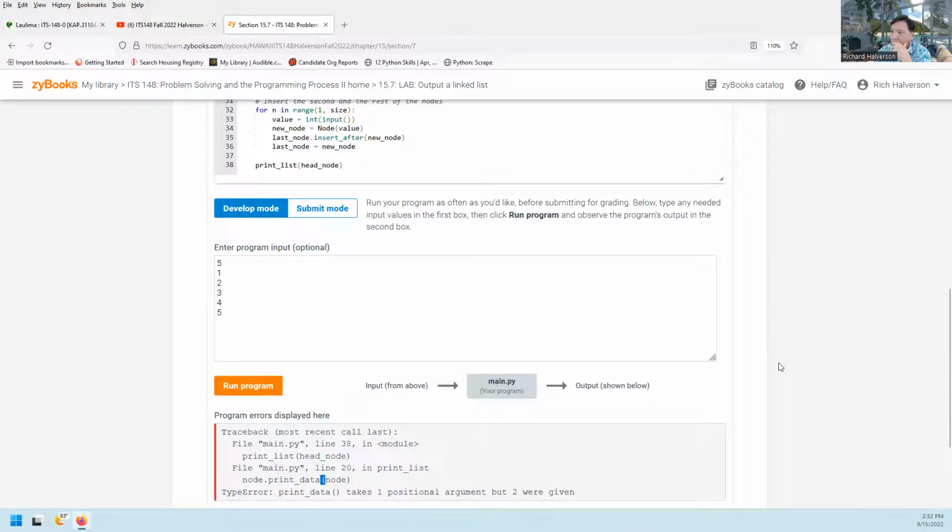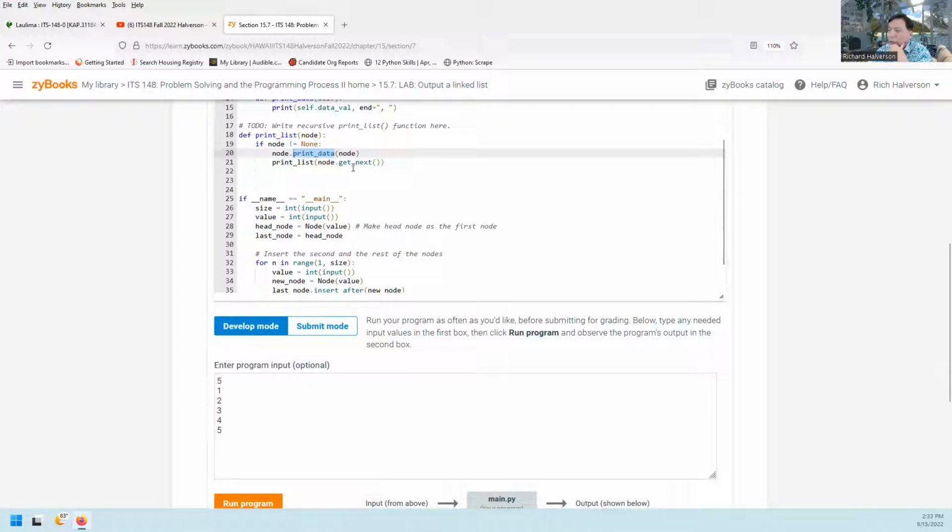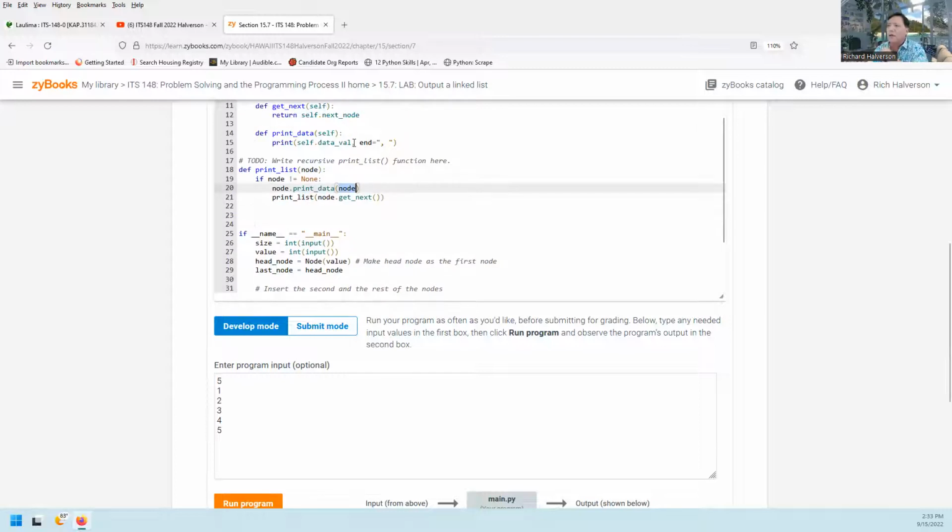Oh, I don't do this, do I? Yeah, there's no parameter. This is not a parameter. There's no parameter, so what am I doing here? That's how you print the data.